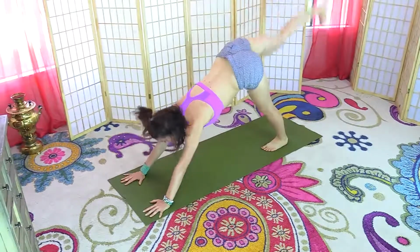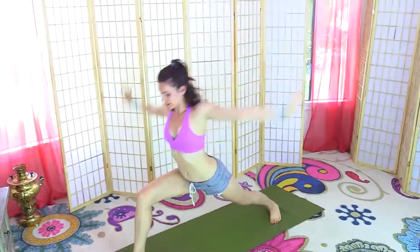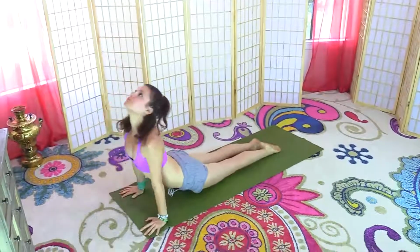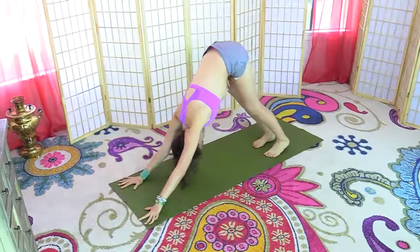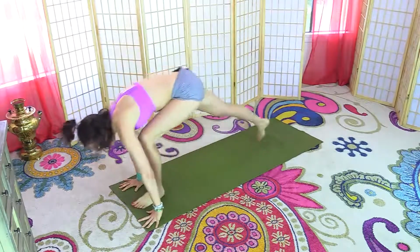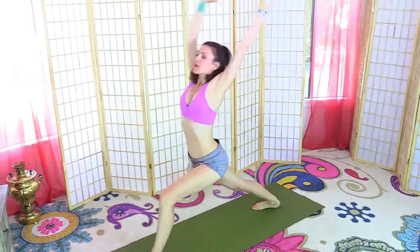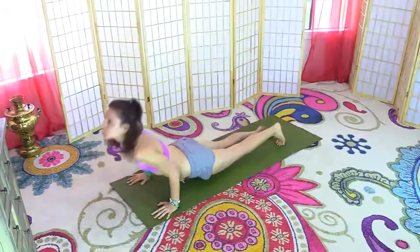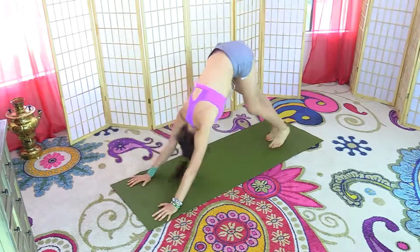Inhale, the right leg up, step it through. Warrior one. Exhale down. Vinyasa. Down dog. Inhale, the left leg up, step it through. Exhale down. Vinyasa. Down dog.